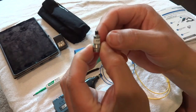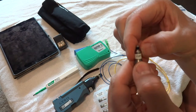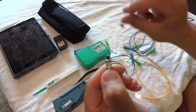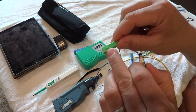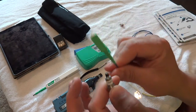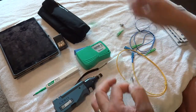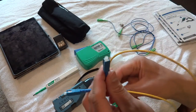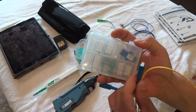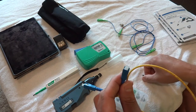This is important: if you feel around the tip, there's a little notch in it. That notch needs to marry up to the top notch on your patch cable, because this is an APC — it's angled. That angle has to match this angle for it to test correctly. If it's a flat-polished or UPC end, it doesn't matter because we have a connector for that and they're all straight.